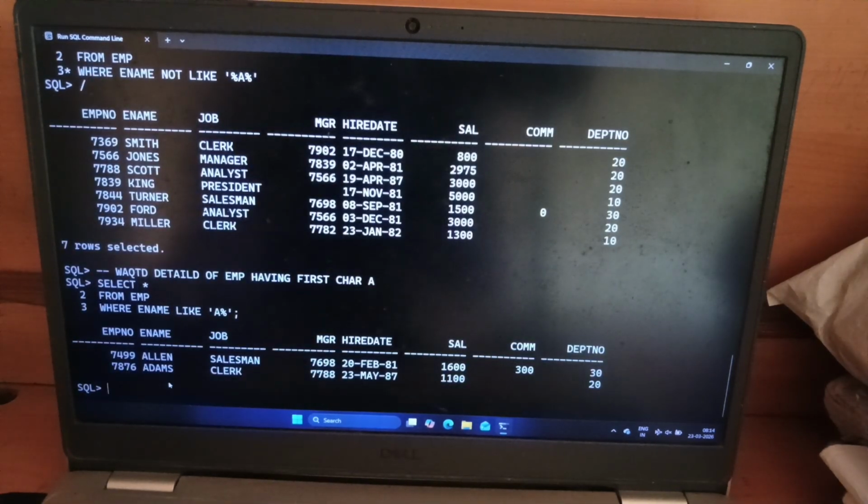So Allen and Adams are the two employee names whose first character is A; for the rest of the employees, the first character is not A.